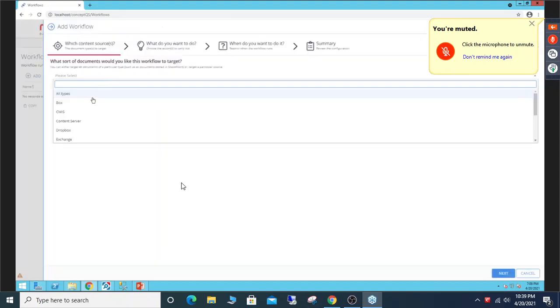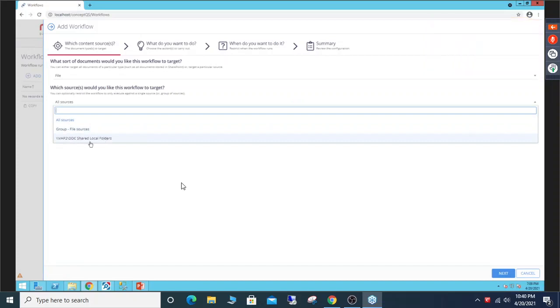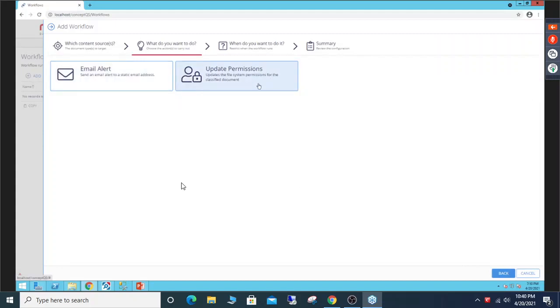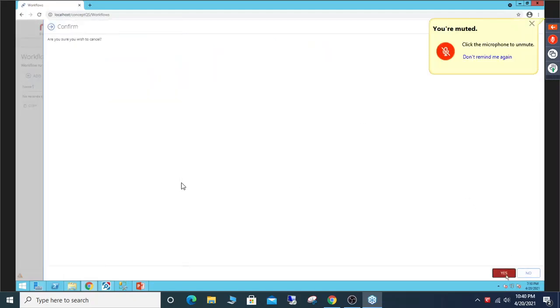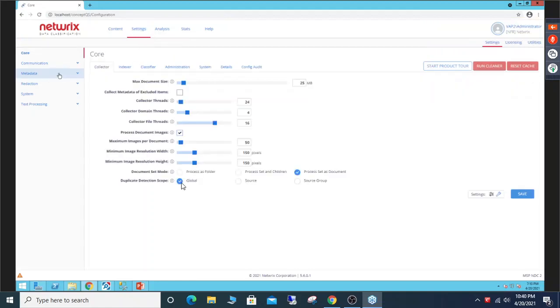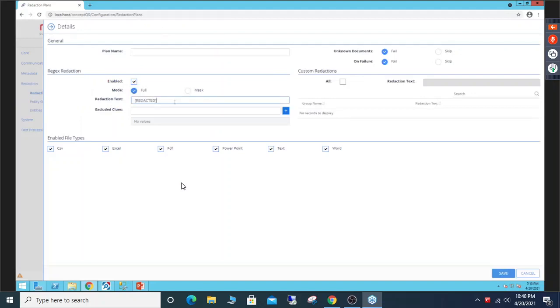So if we launch the little wizard here, we can select, oh, I wish to take action on a file server or a file. We can select what specific source we wish to take action on. We can say a specific source, multiple sources, or just this local file share source that I have here. We can then do those email alerting or permissions updating. And then we can also do something called redaction. So if you wish to actually redact sensitive information from within your environment, you can set up a redaction plan to actually throw a big, what I like to call the CIA-like redacted text over your originating text, maybe block out banking information, credit card details, personal identifiable information from within.